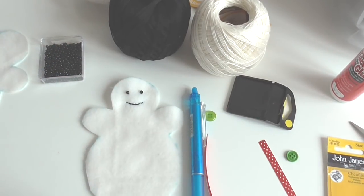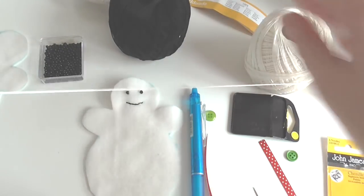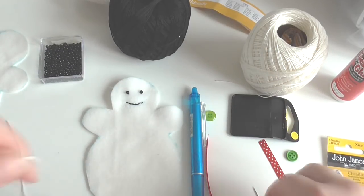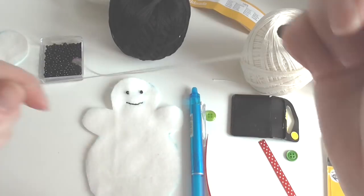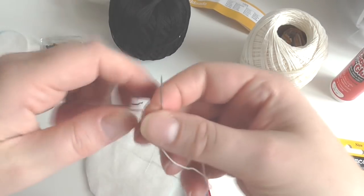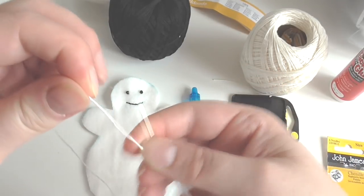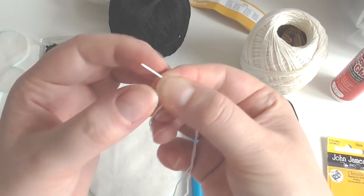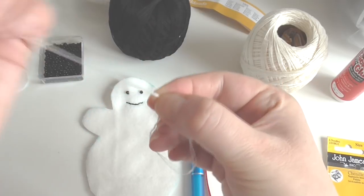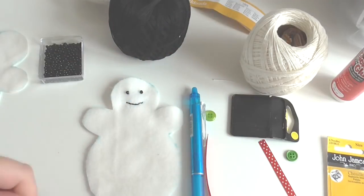So I'm going to use a cream thread for this. Because I don't want it to show, I'm going to thread this needle. There we go. So I'm going to use the same method to tie a knot. It'll be less easy for you to see here. Just hold it alongside the needle, wrap it around about 3 times, hold it tightly with your thumb and forefinger, and then pull it down to nearly at the end of the yarn, and there we have a knot.